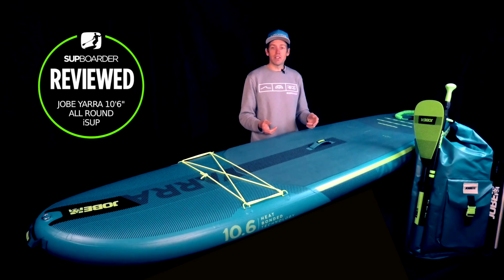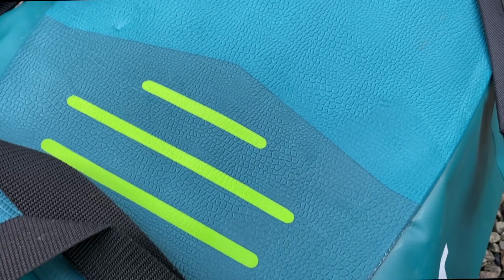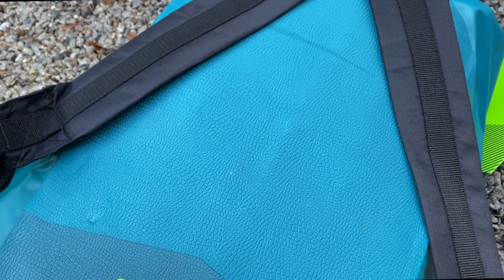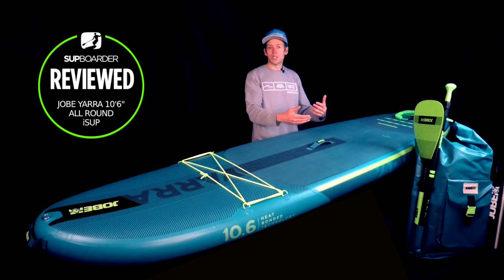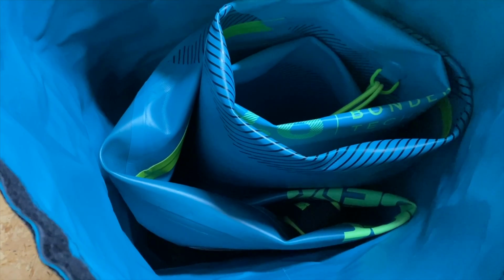I do like the way that they've taken the EVA deck pad that's on the board itself and placed it on the back area. It's just a nice little feature. Again, it's reusing the same materials, which shows the continuity throughout the board. Getting the board out of the bag is super easy because the bag is nice and big.